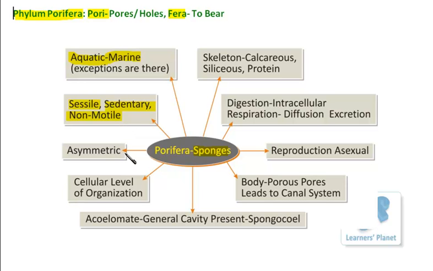Anyways, the next characteristic feature of this group is that they have an asymmetric body. And I hope you understand what we mean by this. Asymmetric body means their body design is irregular. In any plane, if we try to divide this organism into two halves, it is not possible from any plane, and thus they have an irregular shape, and hence the body is said to have asymmetry, right? It is asymmetric in nature.